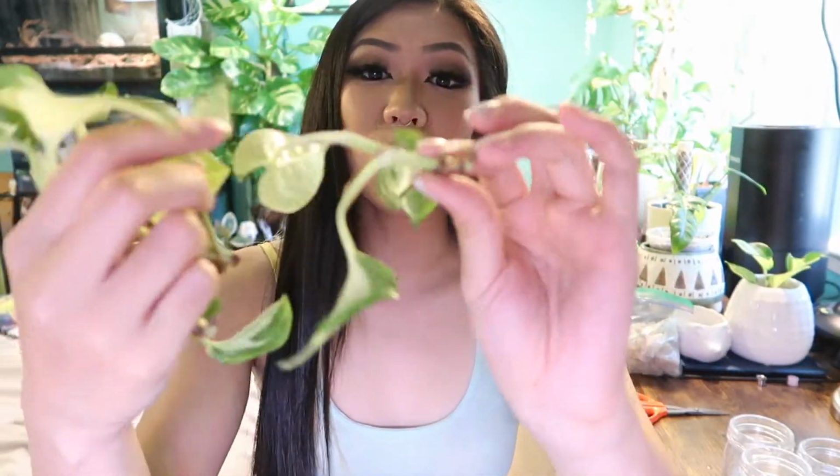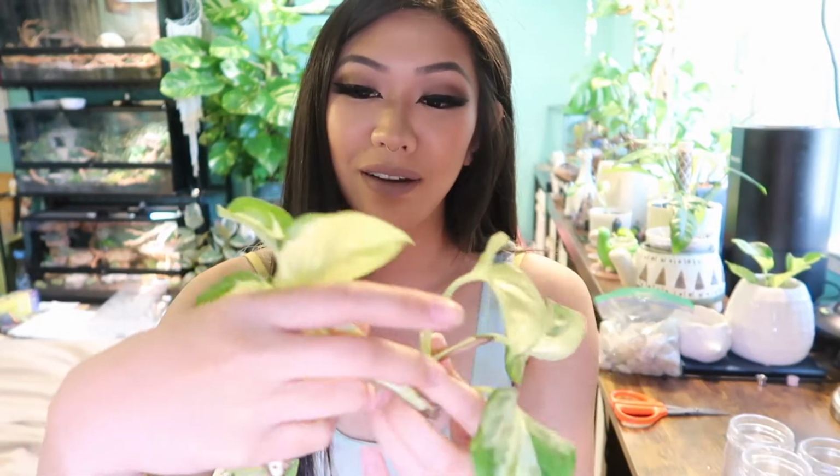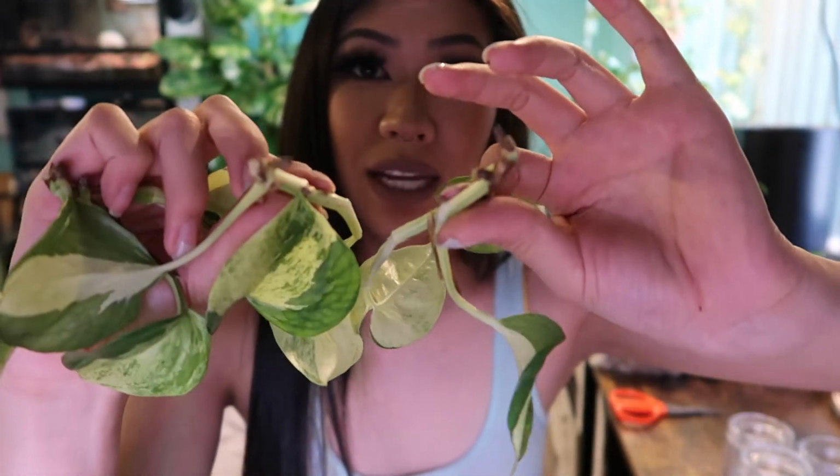Here are my three props that it took. If I really wanted to, I could cut them up even more and make 9 to 10 props out of this, but they tend to grow better when you give them some more room. So these are the nodes, the little brown nubs. You just want to make sure each plant has them before you cut it off. Super easy, you just put these into the water and change out the water once or twice a week.